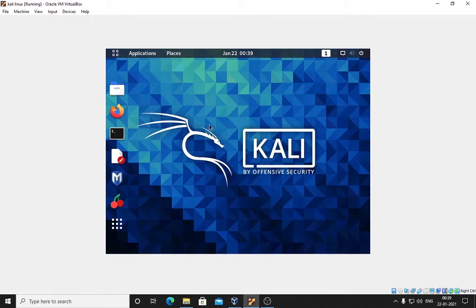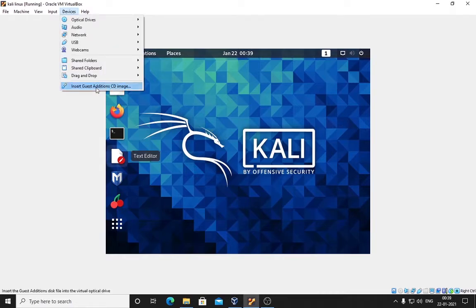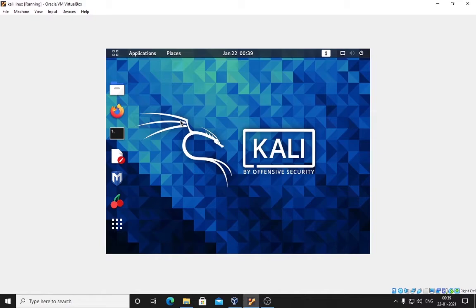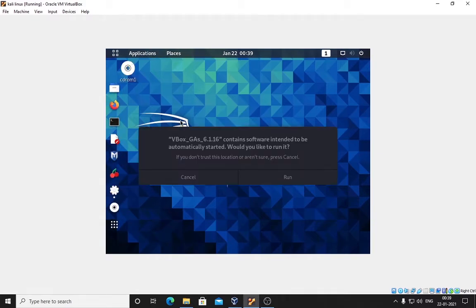So guys, you can see on your screen this Kali Linux in this area only. So this is very hard to work, but some people prefer it, but I like my screen to be big. So full screen actually. First of all, click here on Devices and insert Guest Additions CD image. It will show us a pop-up and we will be doing our business after this.